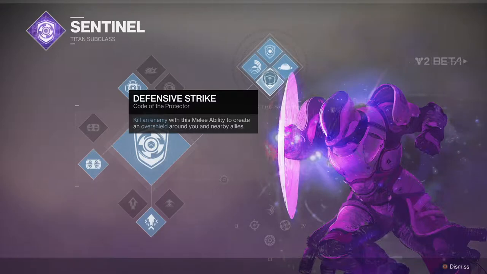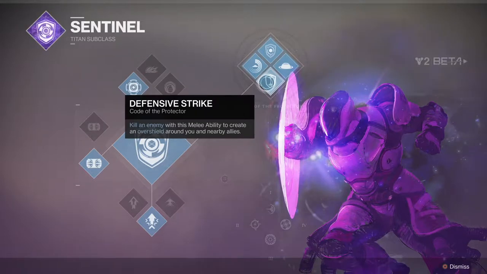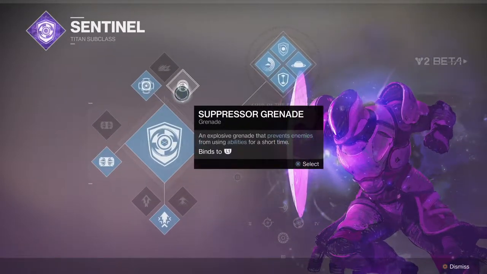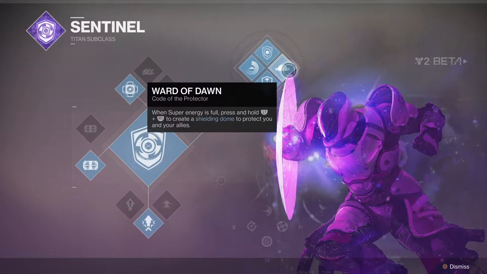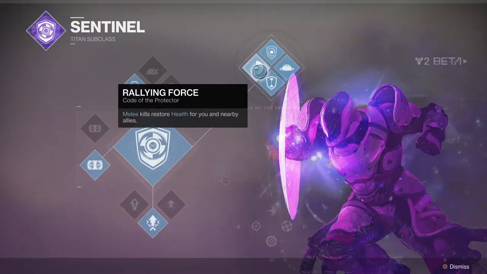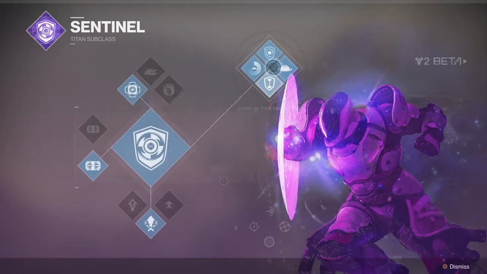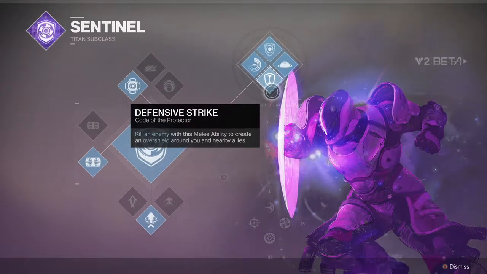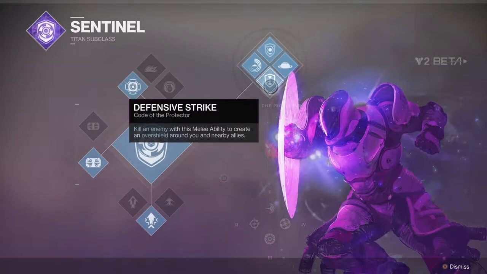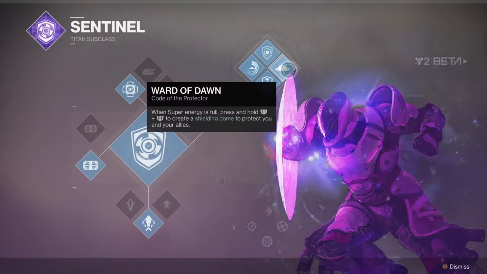That'll be useful. See, I thought the Void Sentinel might have the force barrier, but I don't think it has, actually. They may have taken that out. So Turn the Tide, Ward of Dawn, defensive strike, a rallying force. It is here. Oh, it's separated into two nodes, so it's probably a little bit nerfed. You kill an enemy with melee, you generate an overshield, and the overshield then increases melee damage and reload speed. But it doesn't say blindingly fast, so I'm guessing it's a little bit nerfed.